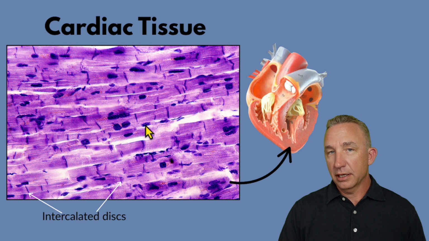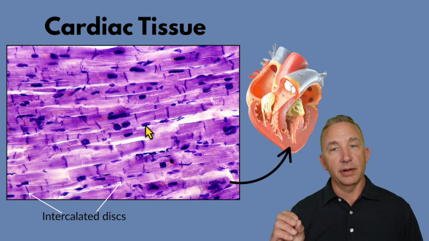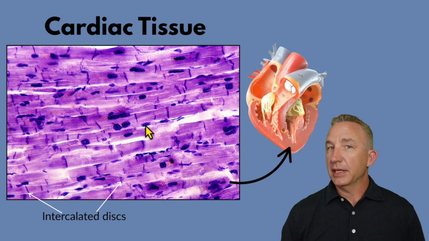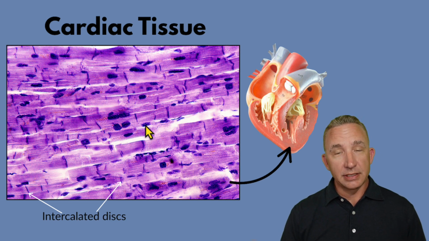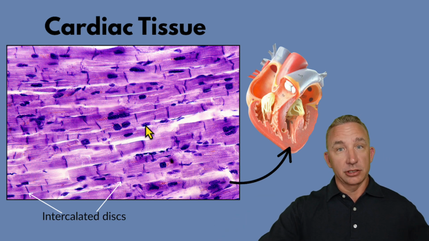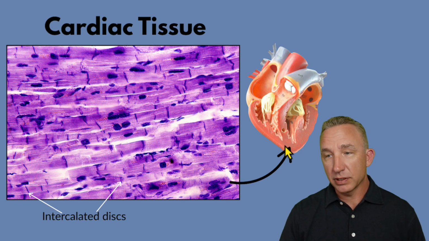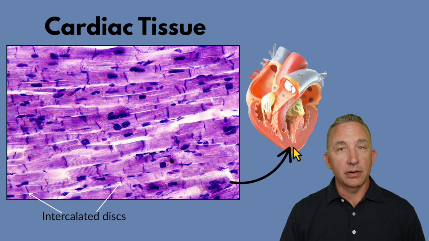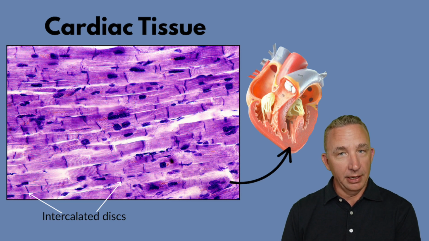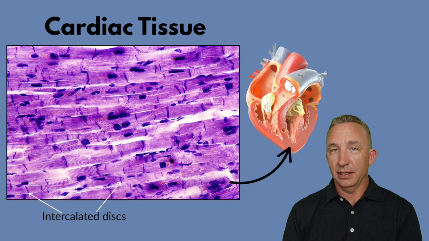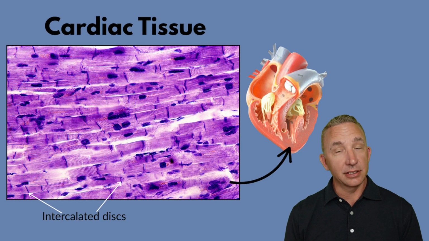So when I look at cardiac tissue, remember we're identifying based on how we connect the cells, and that's the intercalated disc. We bind the cells, and all of these cells have somewhat of a cellularity. It's just a bunch of cells together because we're focusing on this layer, the myocardium. So this is cardiac tissue. Then we move on to looking at vessels. These are arteries and veins, and they can get smaller. We'll talk about that in the next video. And then we also focus on the fluid, which is a connective tissue, my blood.